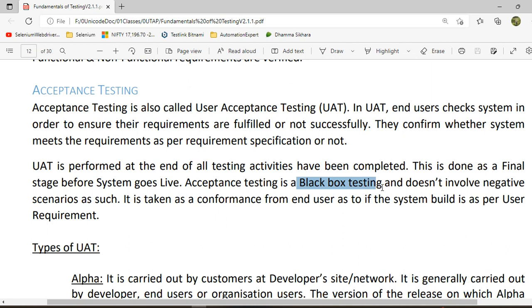Black box means you are not dealing with the code. Okay, you are not dealing with the code. Code level we are not doing the testing. We are testing the functional requirement, whatever we can interact with. See, whichever website or mobile application you use, you are interacting with the application. At any point of time, can you see the code behind it? No. So that is called black box. Okay. Later in coming chapters, we will understand more about black box.